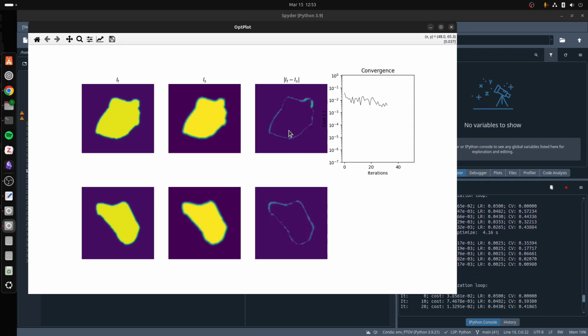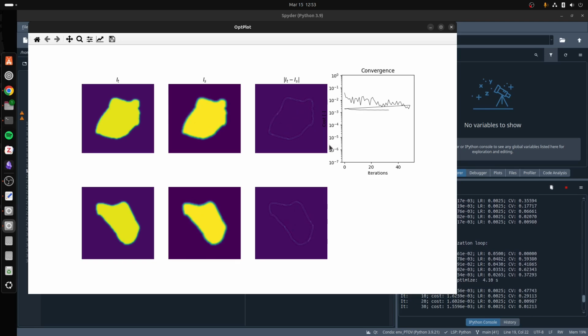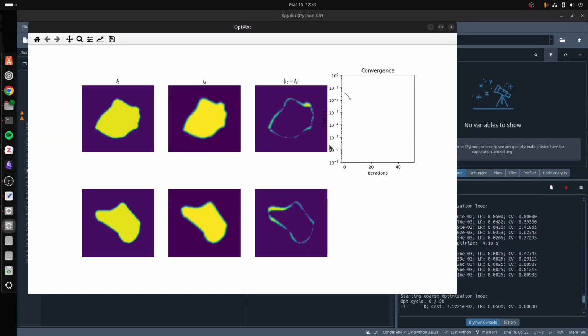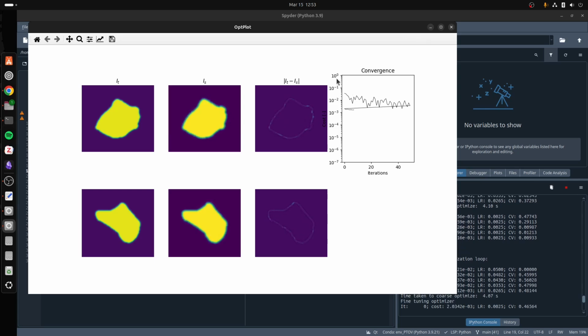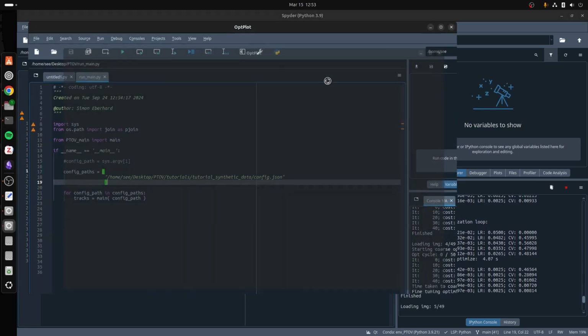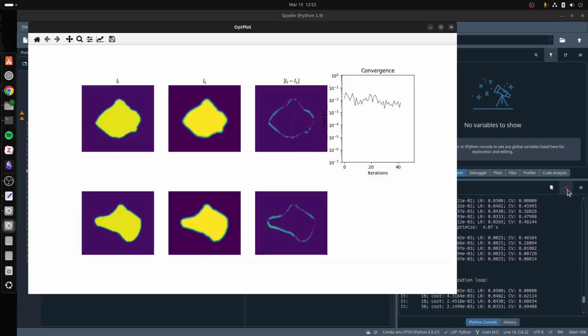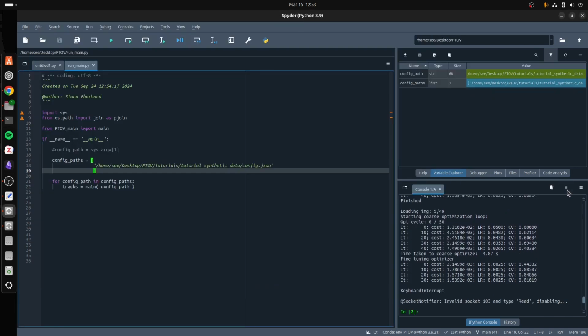Of course, this is running really slowly because it needs to draw this image lots of times. So now I'll show you how to change that. And I'll also talk about what the other settings in the config file do. So if you notice here, we iterate for some amount of time, and then there's a cost on the y-axis. I'll come back to this, so just keep that in mind. So now I'll just shut down the run.